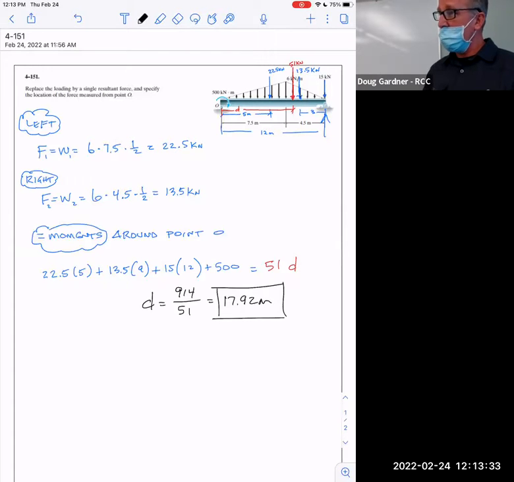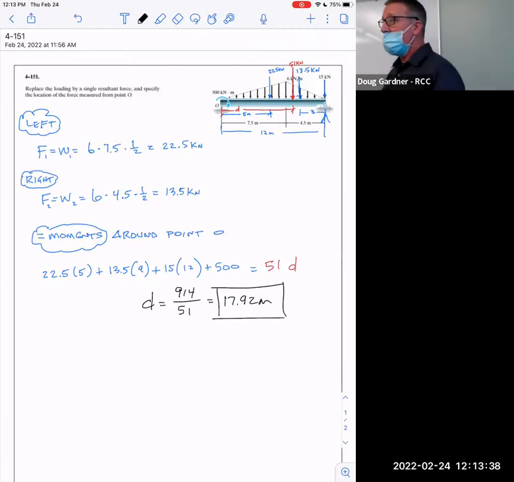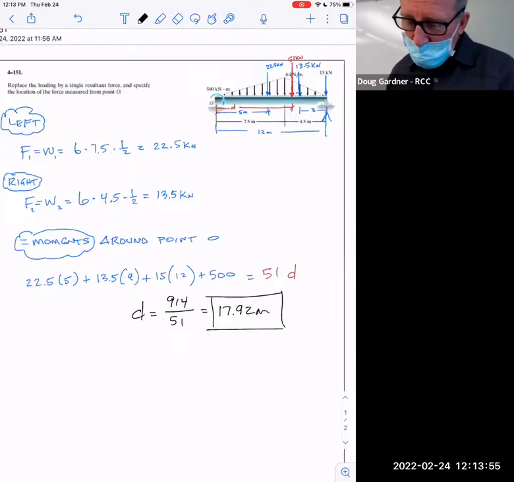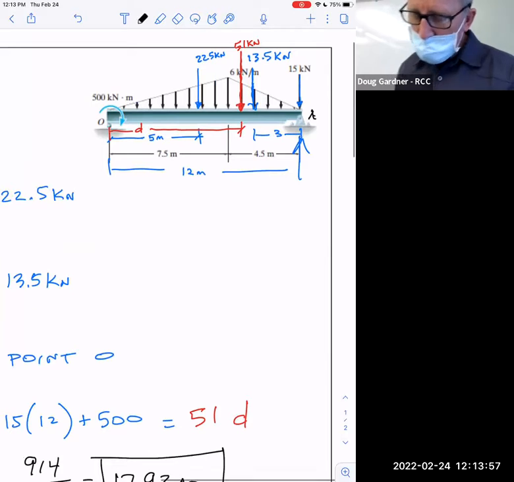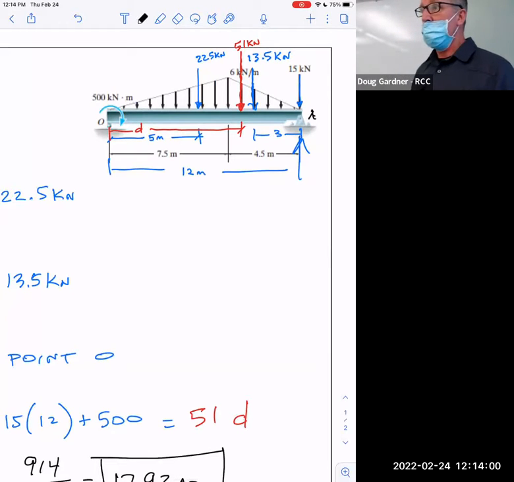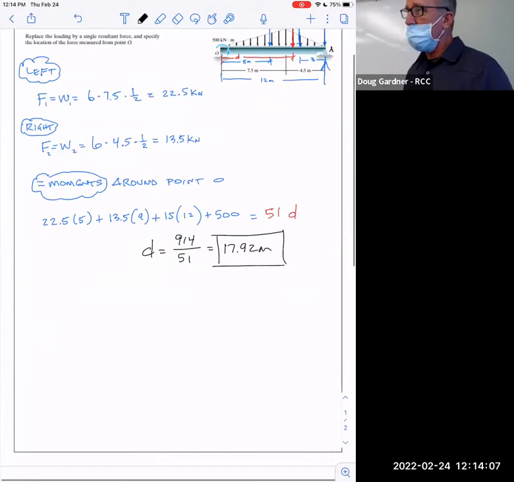Why is it off the page? The 500 that got thrown in there. So the 500 was significant. You agree with that? And that made the distance have to get longer because 51 is 51. But if you want to make more moment, you got to make a bigger distance. And so that pushed it clear off the page. So does that mean this thing's like, or is it not even on? No, it just means if we proceeded to the reactions, if I called this point A over here, it just means the force at A is going to be massive. Like it'll be 50 of the 51 newtons. As a matter of fact, 12 times force is equal to, actually, I think we need to calculate that because it's cool.